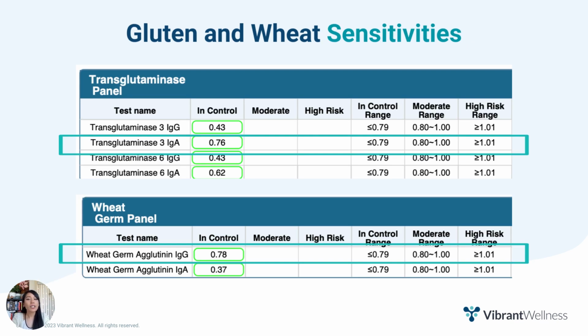Then we have transglutaminase 3 and 6. Despite the patient not reporting any symptoms of skin or neurological issues on his intake form and having a normal wheat germ agglutinin level, if you note, these markers are close to the upper end of their normal range. So perhaps consider a nutrition-focused physical exam, assess for any kind of related issues to skin and neural issues, and check for vitamin D status. Maybe reactivity to other lectins could also be explored.